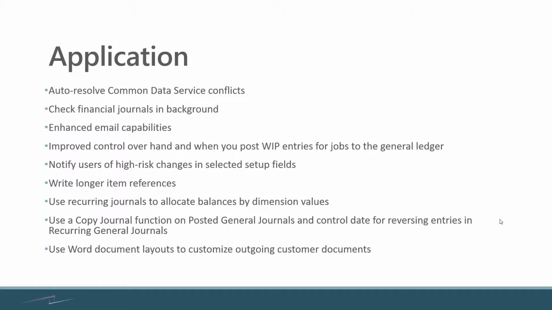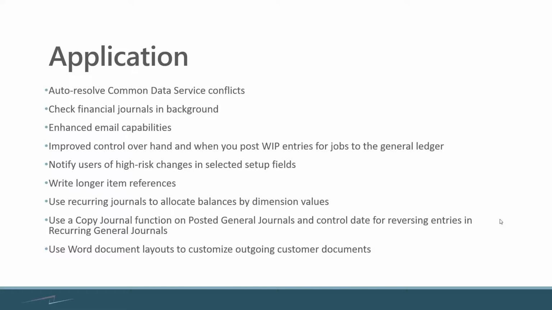So that's a great enhancement. Improve control over when you post WIP entries to the job or from jobs to general journal. This is, I think, a minor enhancement. If you're using jobs and post WIP, when you go to post the general journal transaction, it wants to post a reversing journal transaction. Sometimes it gets confusing in terms of when the reversal's posting and when your new entry's posting, that sort of stuff. They've cleaned that up. So when you post journal entries or the WIP transaction, it's a little cleaner.